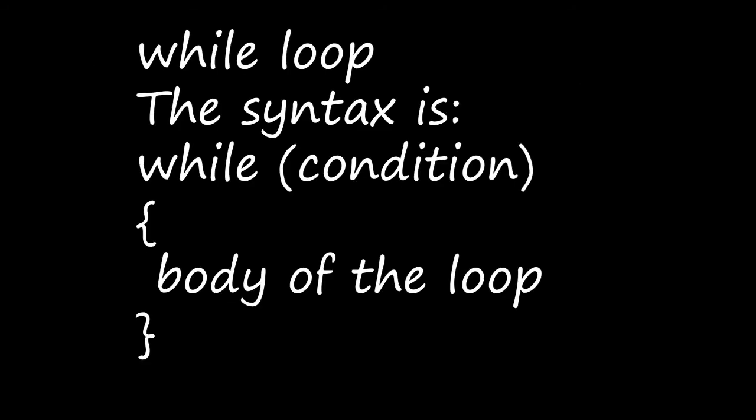Okay. While loop. The while loop is the most basic loop. That means the purpose of this while loop is to execute a statement or a block of statements repeatedly as long as an expression is true. It is another basic loop like the for loop. Here the block of statements will be executed repeatedly as long as the expression is true.